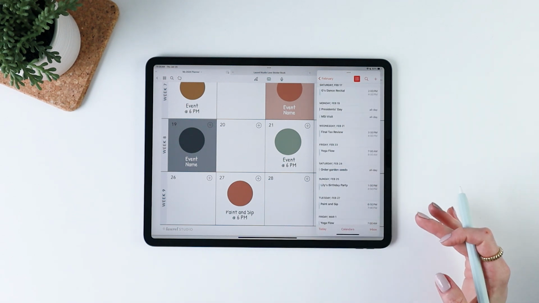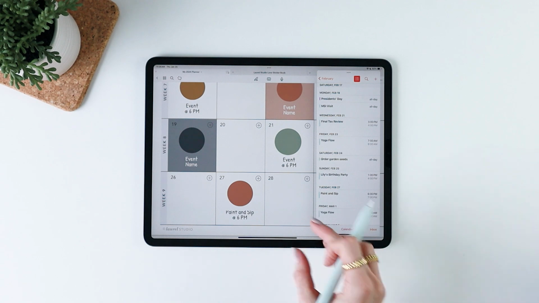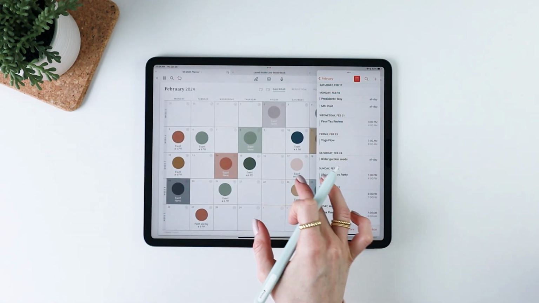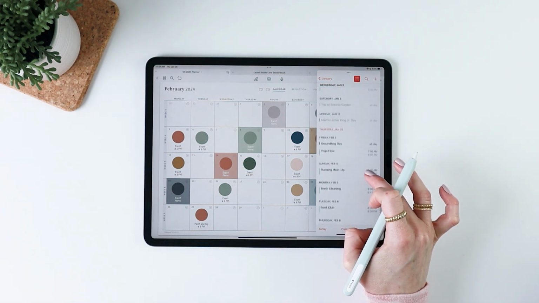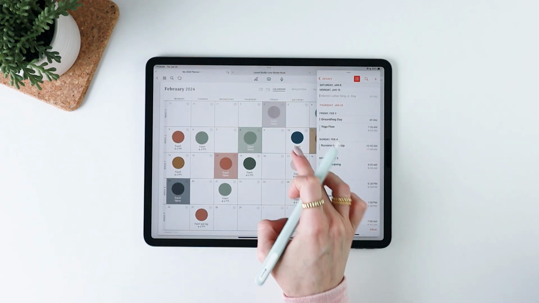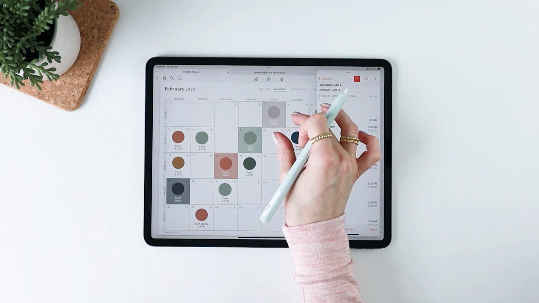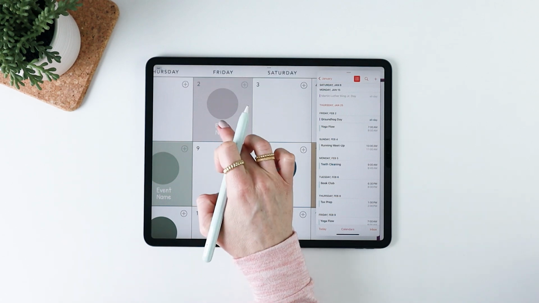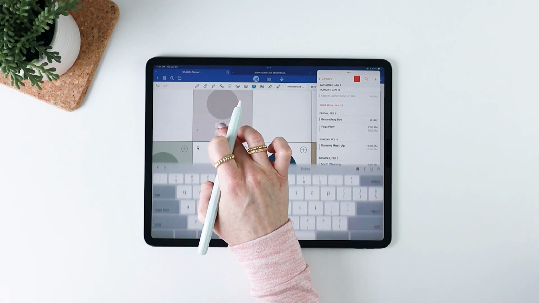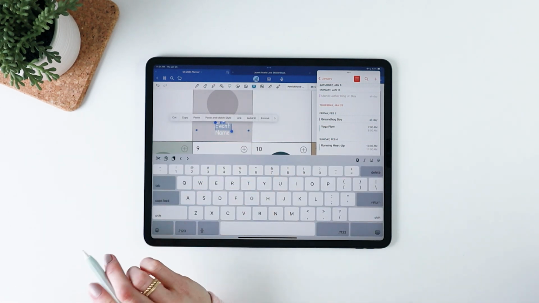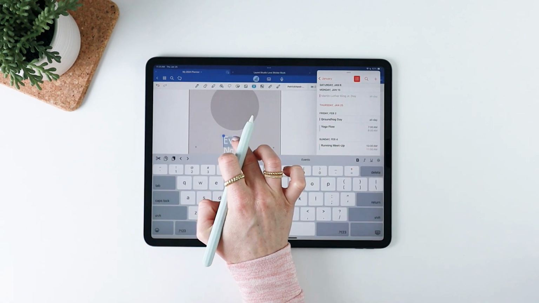So again, the reason I really created this integration is because I am using two tool sets, and this makes it so much smoother. Okay, so now I have them all arranged, and with this still open in the sidebar, I'll go through and add in all of my event names. I'll show you quickly. I'm still not positive on this one. I do a combination of typing and writing. Honestly, they both work pretty well for me. It just depends. So for example, I can hide this and write out.